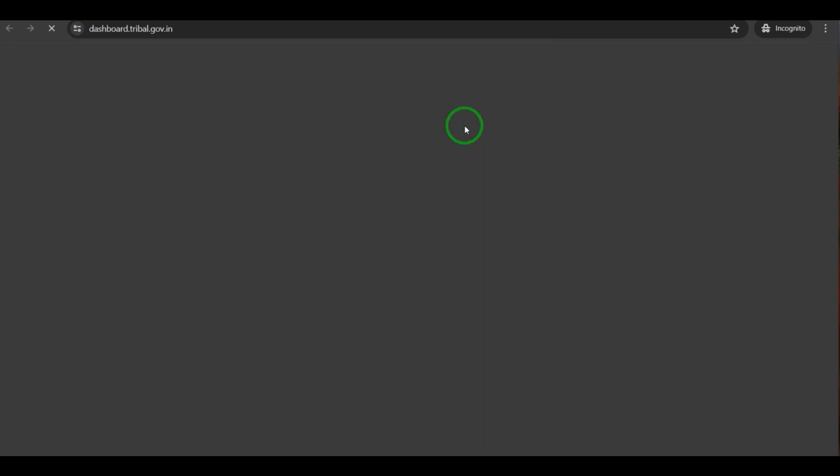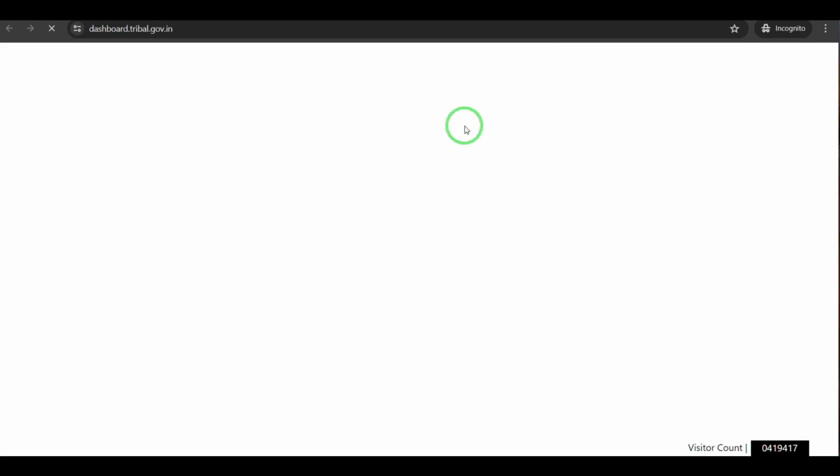So this scholarship is run by the Ministry of Tribal Affairs. This dashboard button will just take you to the ministry's website.